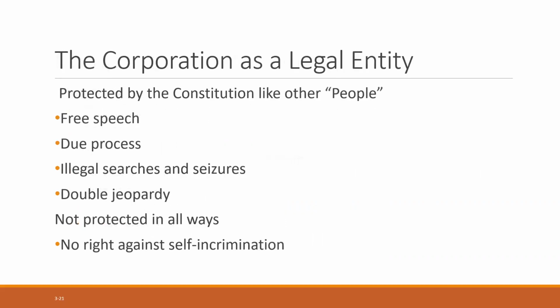All right. So recognize a corporation is a legal entity. What that means is at law, they are a person. So corporations still have a right to free speech. A corporation can say what it wants to say. It still has a right to due process, still has protection against illegal searches and seizures, and still has protection against what's called double jeopardy, meaning you can't be tried twice for the same crime. But it doesn't have the same right against self-incrimination for some reason. I don't know, that's from court decisions over time.